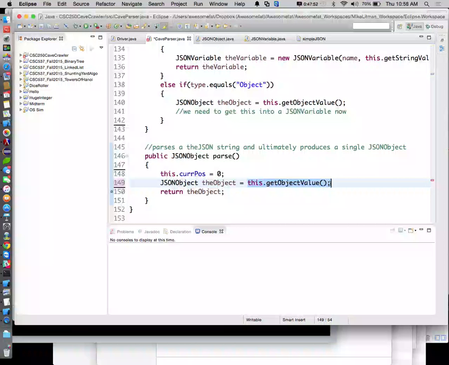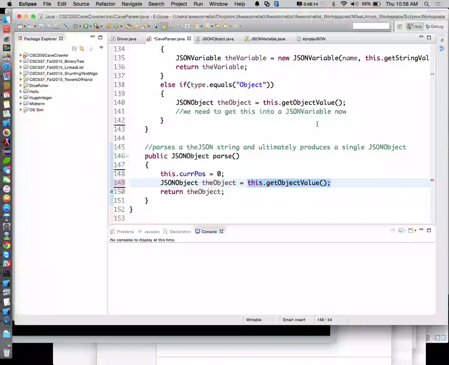That way I can call it multiple times. That's the purpose of a method, right? Function, method, synonyms, right? It's a reusable chunk of code that we can write once and call over and over and over again. I'm calling it once here because I know that every single JSON string will contain at least one object. That's the top level dude in a JSON string.